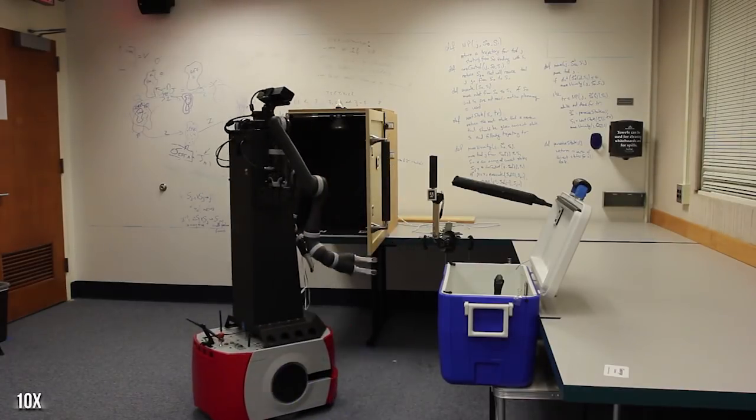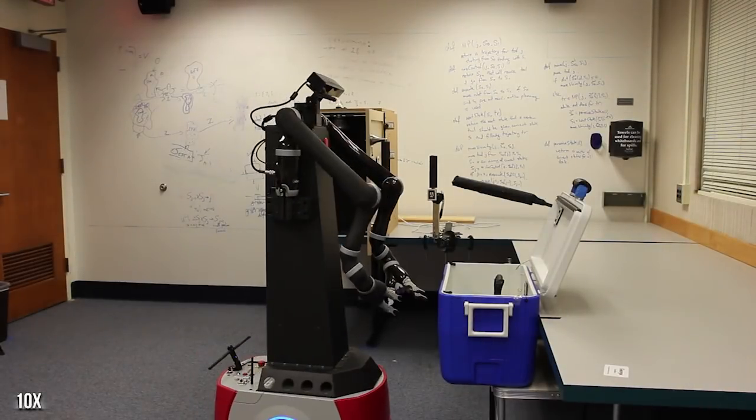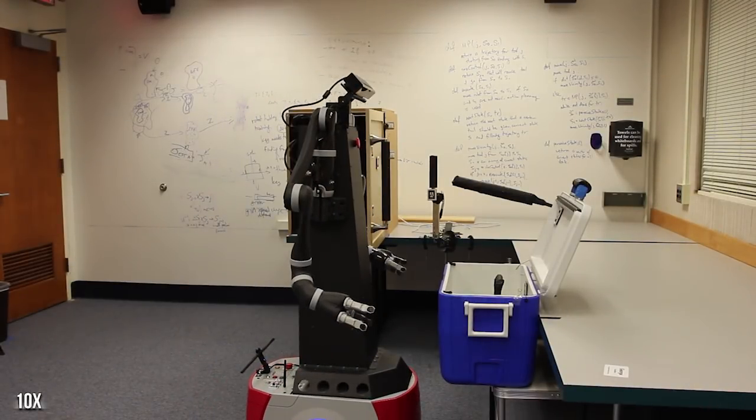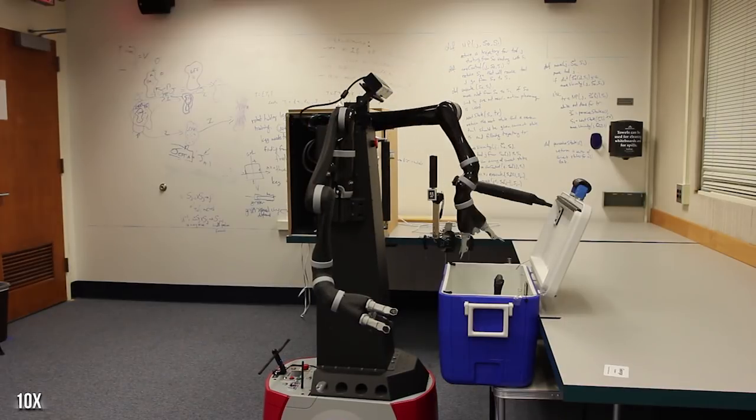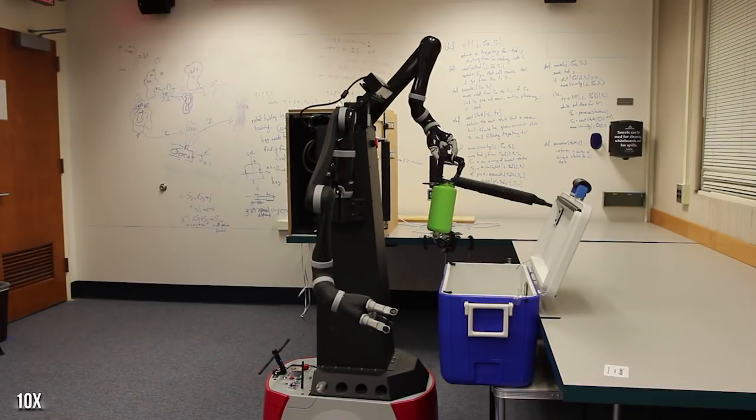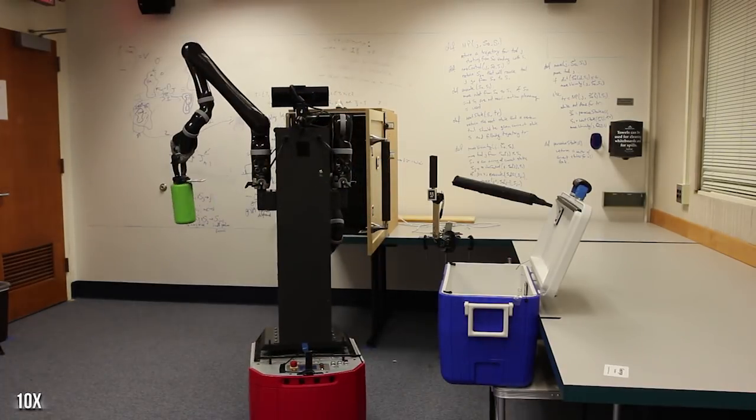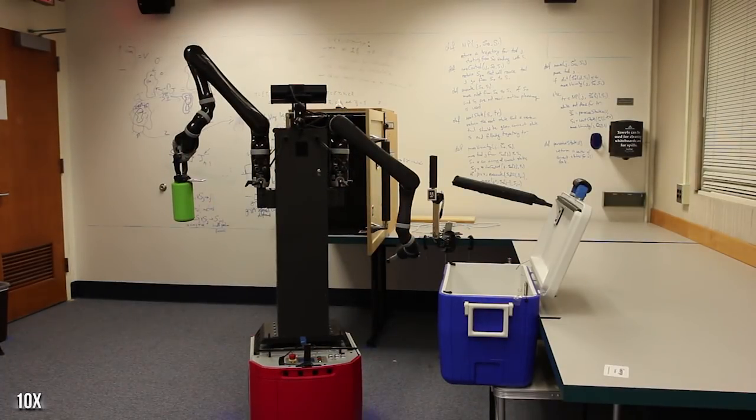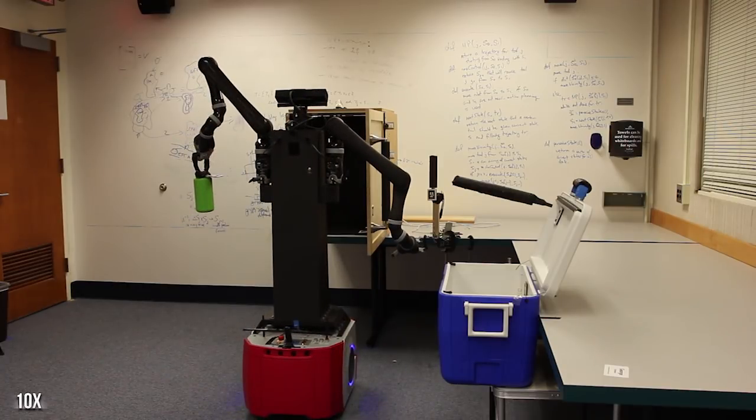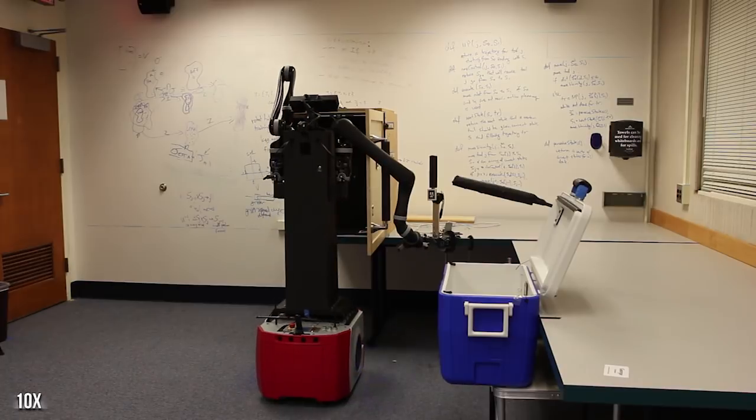Before finally coming back to pick up the bottle. Planning to solve that problem took only 4 milliseconds, using an off-the-shelf probabilistic planner. It was that easy, because our new framework frees the robot from operating in the complexity of its own sensory motor space, revealing instead the true underlying simplicity of the task.